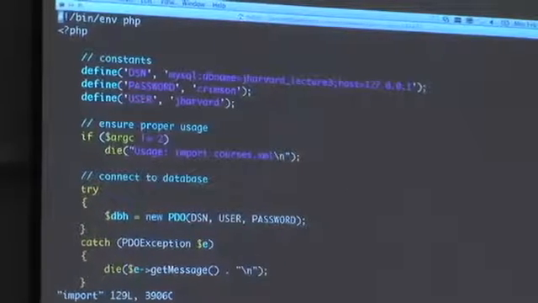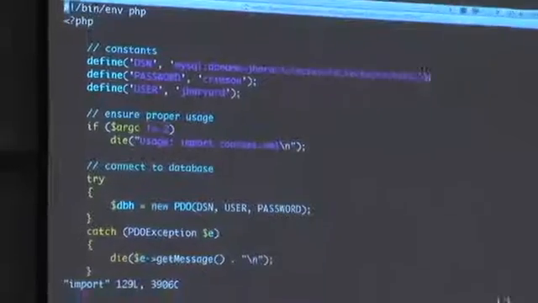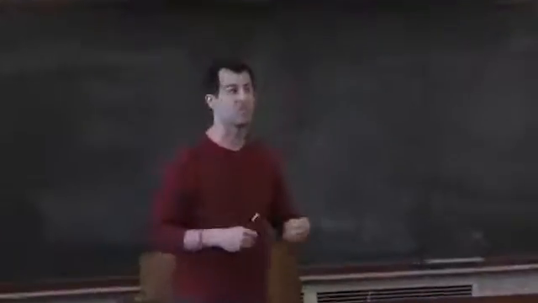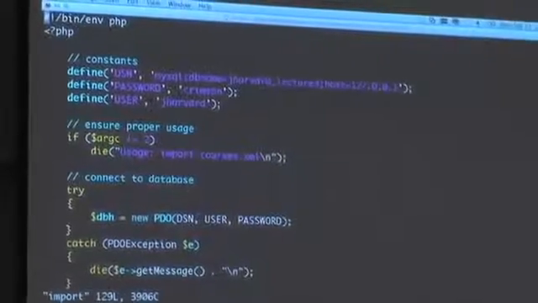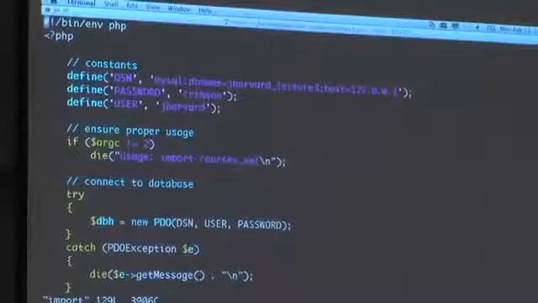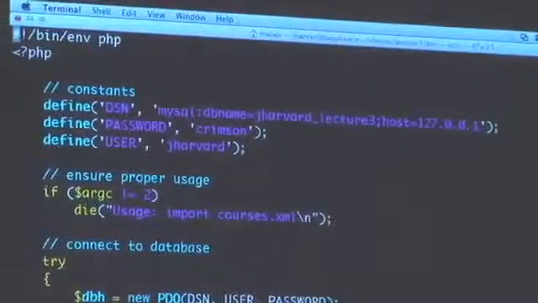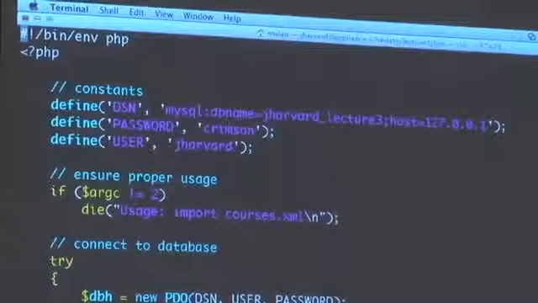So among the design decisions I made for this import script is one. And for those unfamiliar who forgot, in CS50, when you wrote a command line script, or we implemented Speller with a command line script, recall that just because PHP is 99% of the time used in web context doesn't mean it has to be, right? You can use it for what are called command line scripts. And the easiest way to do this is to start the top of your file with the so-called shebang, which is just the path to the interpreter that you want to use to actually execute this file.